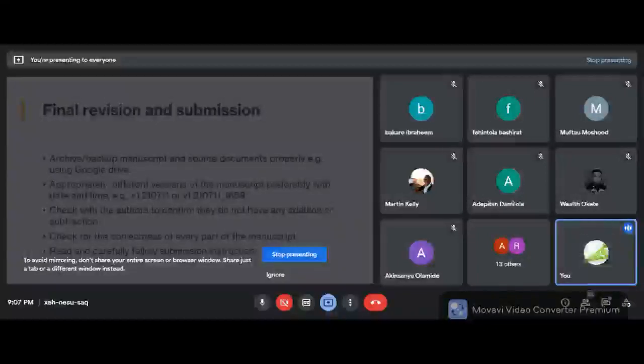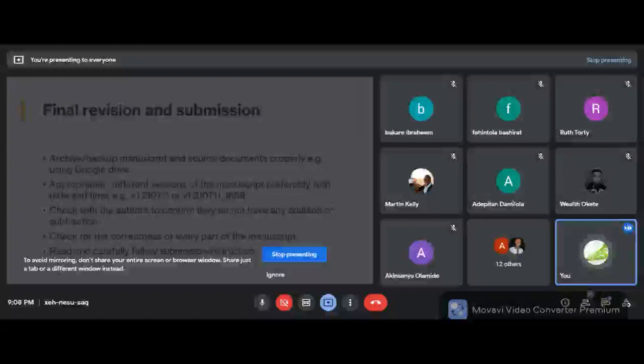Additionally, there must be an appropriate way of naming different versions of a manuscript and all the documents related to the manuscript preparation, so as not to carry previous data or previous information that have been edited into what we are writing. So it is always good to have this. I just felt I should keep this in. It's always good to name with versions and also with time. If there are situations whereby different versions are prepared within the day, you can differentiate them using time, which will be easily identified.